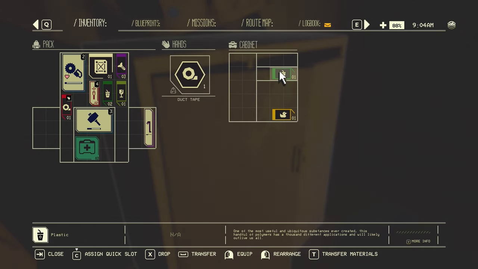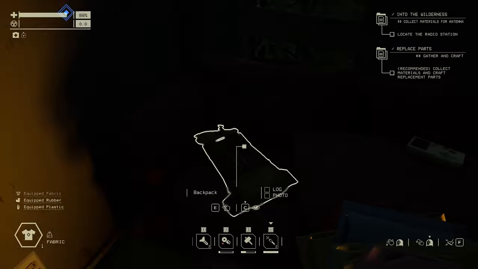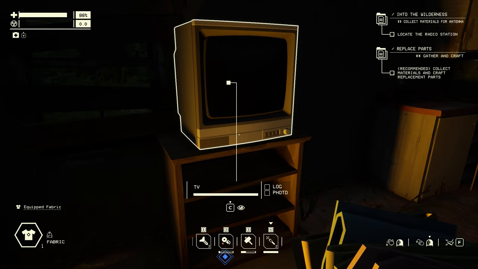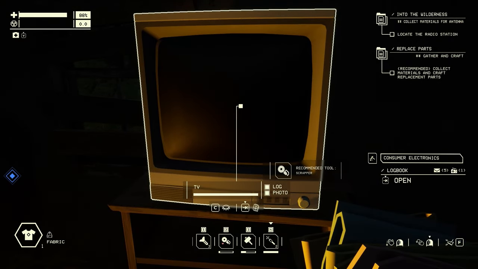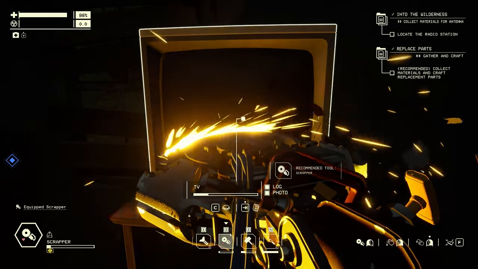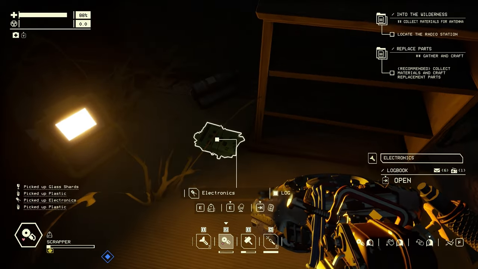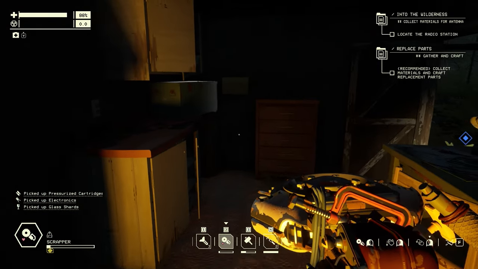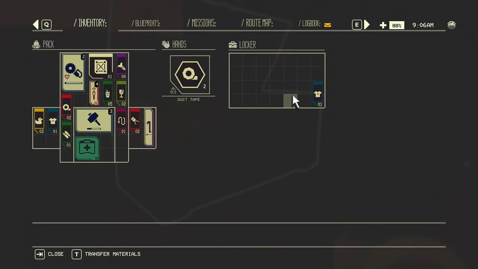Okay. Little bit of stuff. Duffel bag or a backpack. Put some clothes in it. A Game Boy. TV. Can I dismantle that? I can. Copper wire, electronics. Wow, that had a ton of stuff. That was good. Definitely need to break down TVs, I guess.